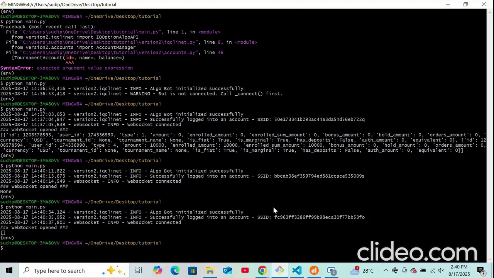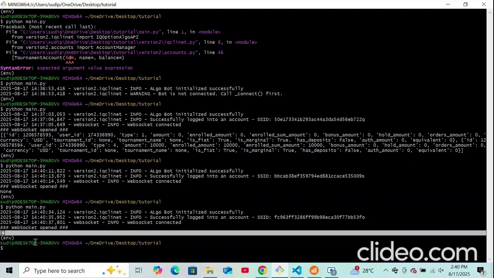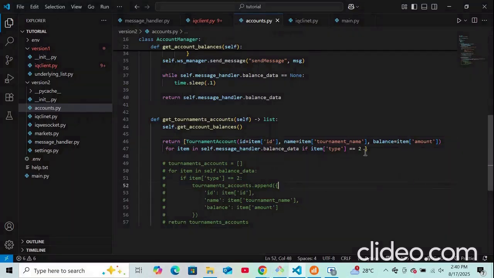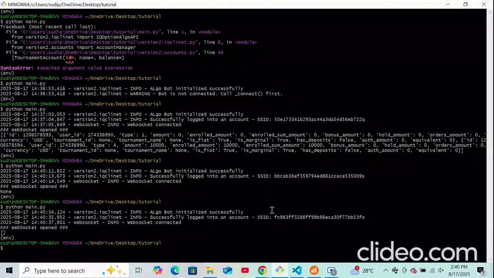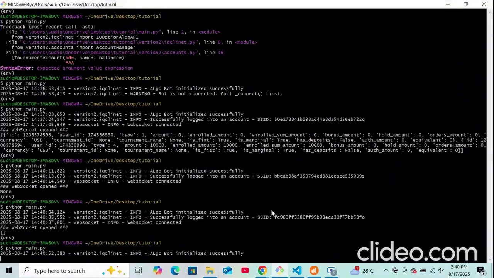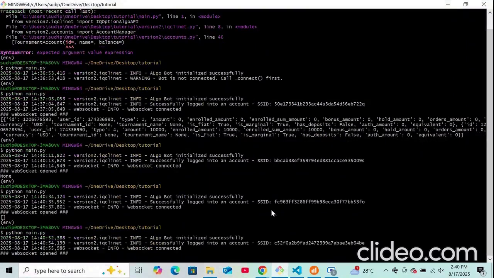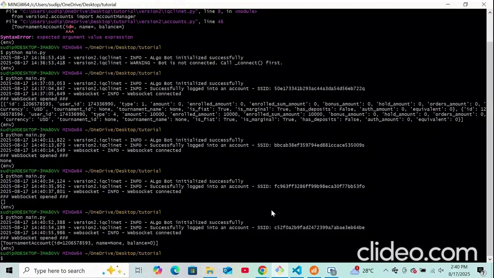Okay, so we're getting an empty list. Just to make sure this function is working as expected, let's try to get the real account. If it returns the real account details as a tournament account object, we can consider it's working, and as expected it is returning the real account id, right?